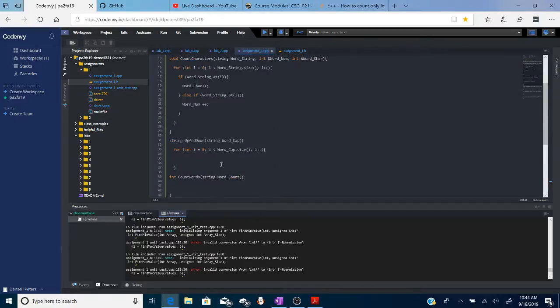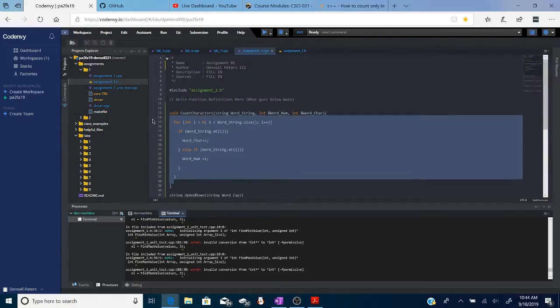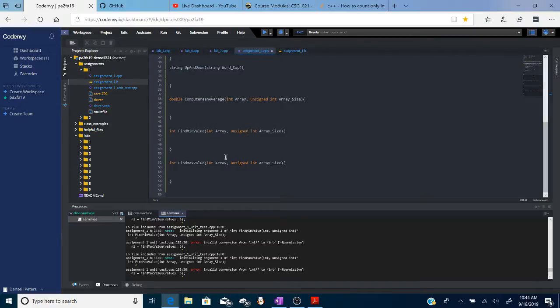Okay, hold on. In your header, let me see here. Delete this, because mine did that too. I can just delete all this. It has to be how you set it up. So it's looking for find max value.